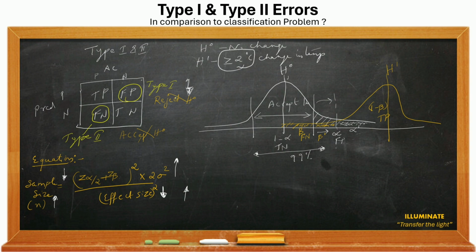Okay, this is rejecting null hypothesis when it is incorrect. Okay, so that is positive. You are rejecting. You are saying temperature is more than 2 degrees Celsius. That means you are rejecting null hypothesis when it should not have been. So these are the two conditions that you are dealing with.